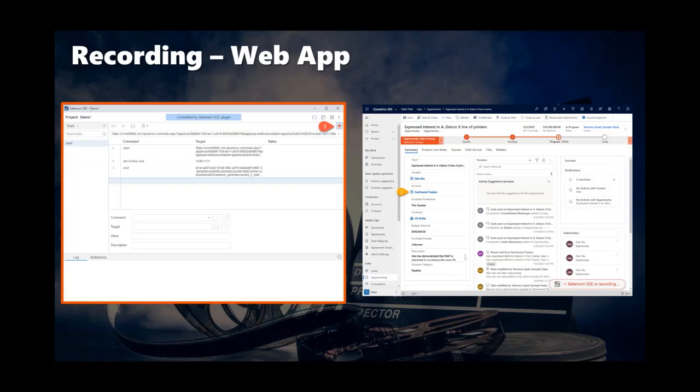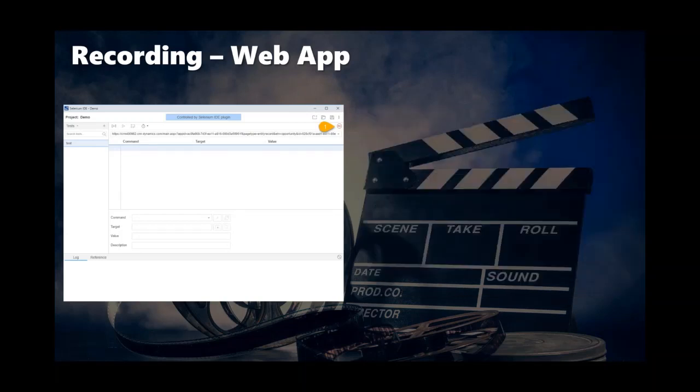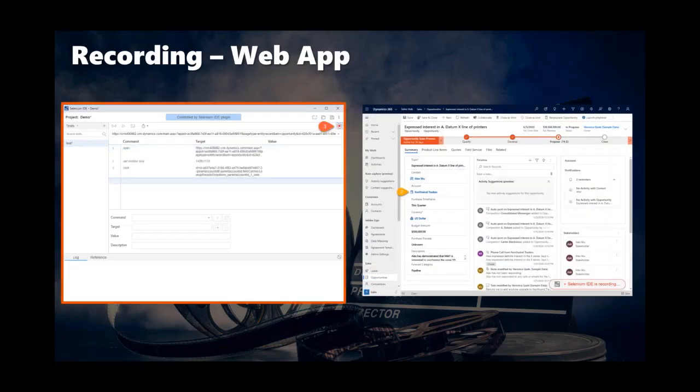So if I go back to where I was before, number 1, I clicked record. Number 2, this popped up. When I clicked this, it started capturing my keystrokes. And if you look at the screen build, those keystrokes have now been captured over here in the Selenium IDE user interface.